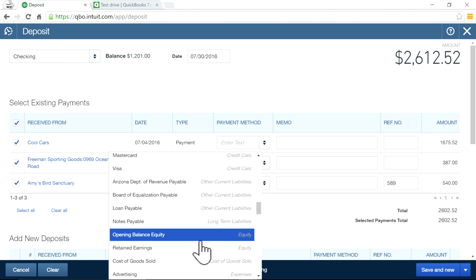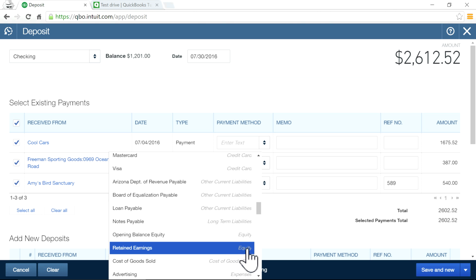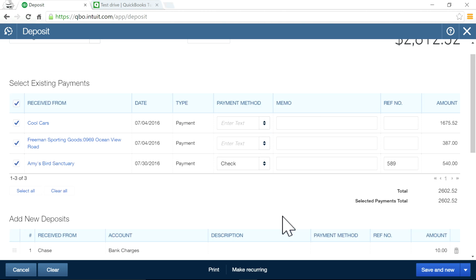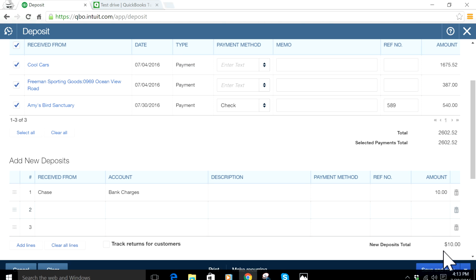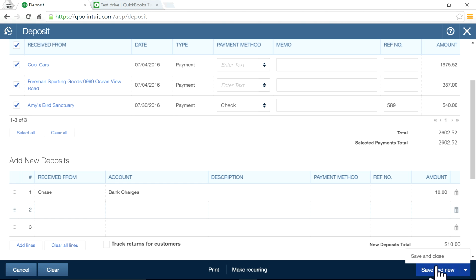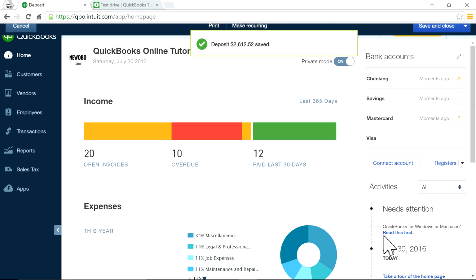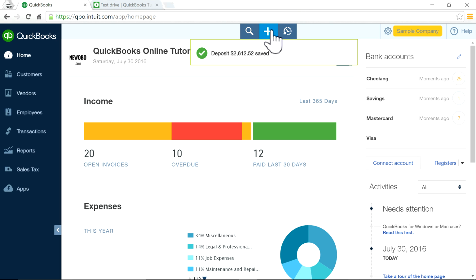There's no account in here, but you will have your own equity contribution. Anyway, this is how you do it. So I'm going to save this. Save and close, right?